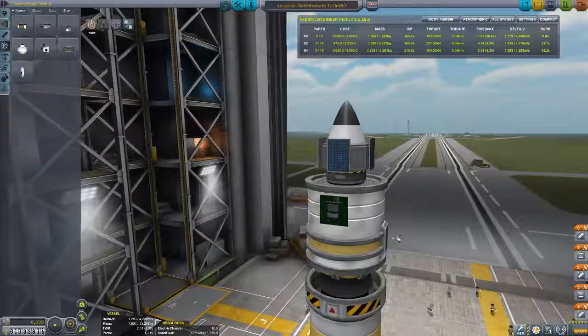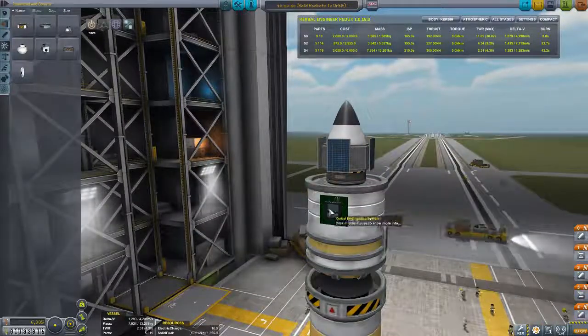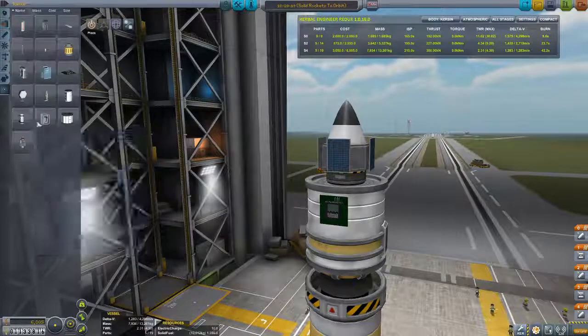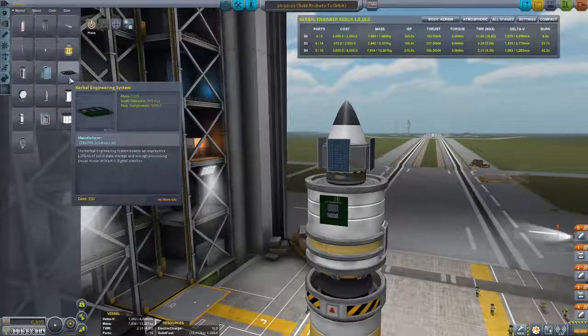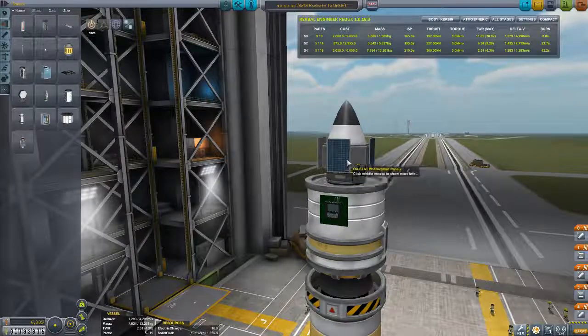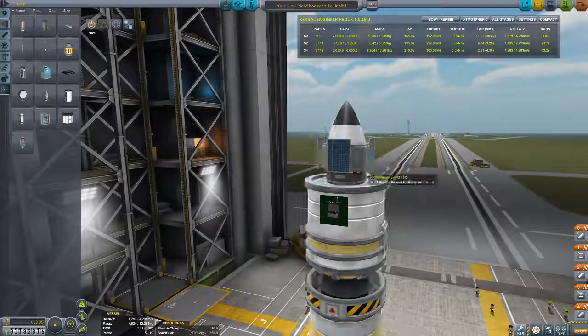The only mod that I use is called Kerbal Engineer System. In order to make use of it, you have to put this item on the rocket. If you add this mod, it's located right there in the science section, and you just place it the way you would a solar panel.